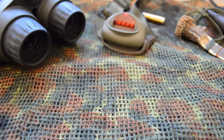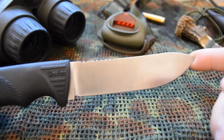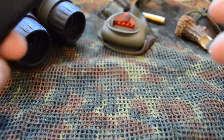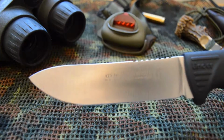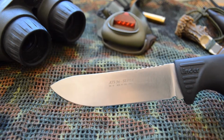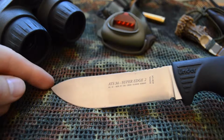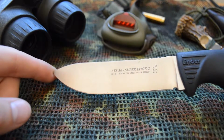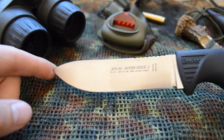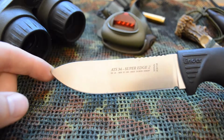Next up is another German knife. I haven't used this one yet, but I think it would be a great hunting knife. It's made by Linder. It's called the Super Edge 2. And it's made of ADS 34 steel. Really good steel, holds an edge really long, relatively easy to sharpen.